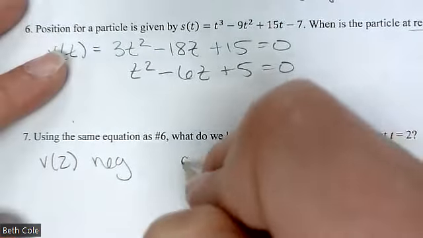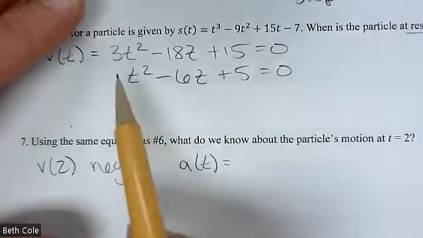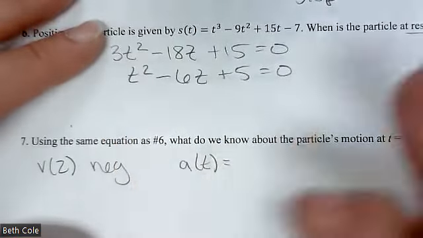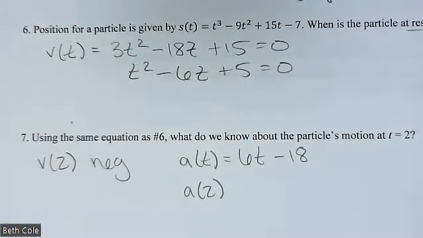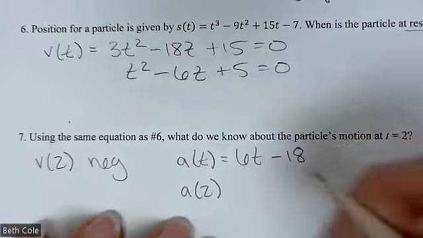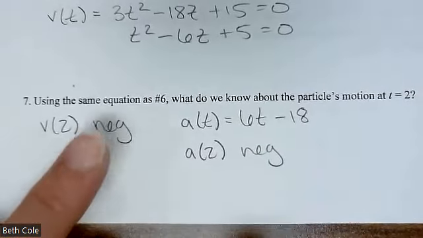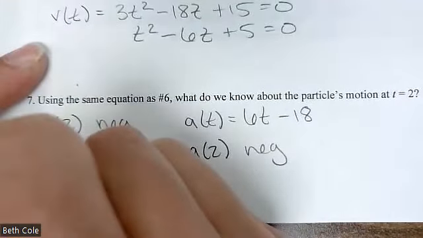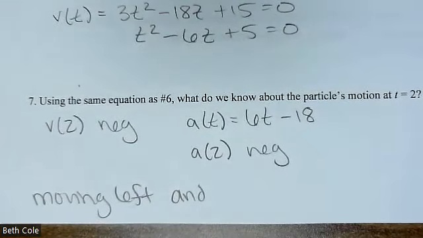All right, now we actually need to find the acceleration. I don't have that equation yet. Go back to your velocity, do another derivative. What's your derivative of this? Good, 6t minus 18, and I'm going to plug 2 into that. And I don't need to figure out what it actually is, just if it's positive or negative. So if you plug 2 into that, 12 minus 18, negative. Velocity tells you which way it is moving. So if it's negative, it's moving left or downwards or in the negative direction. It'll be multiple choice. So whatever it says, moving left, and is it speeding up or slowing down?